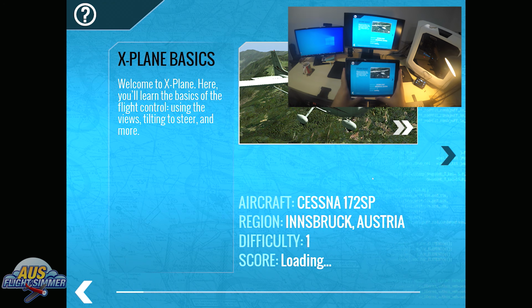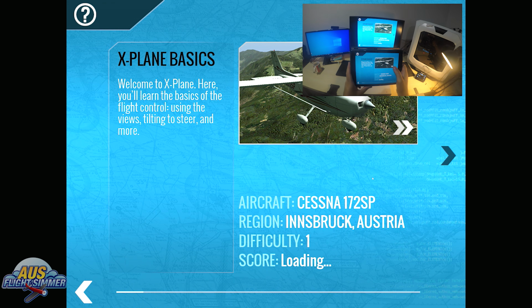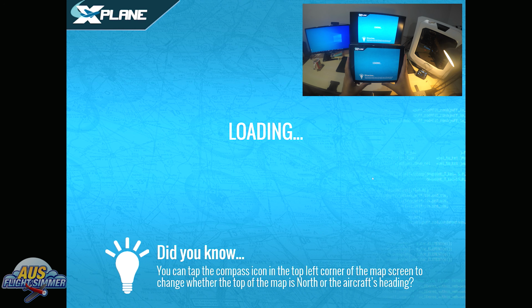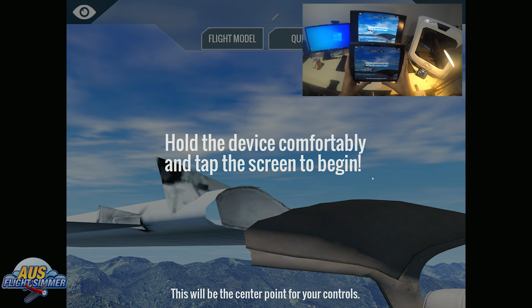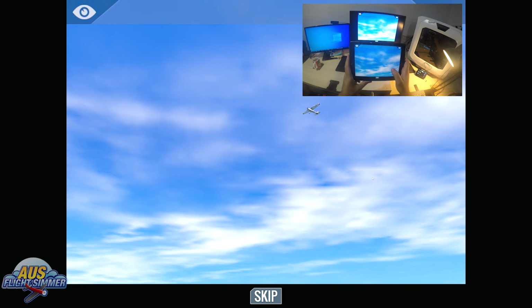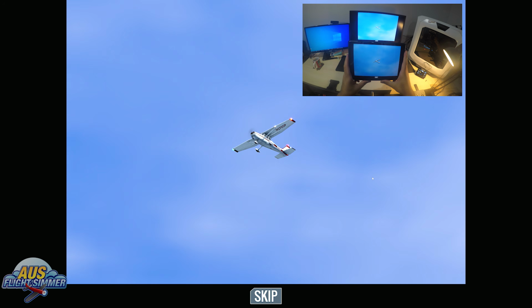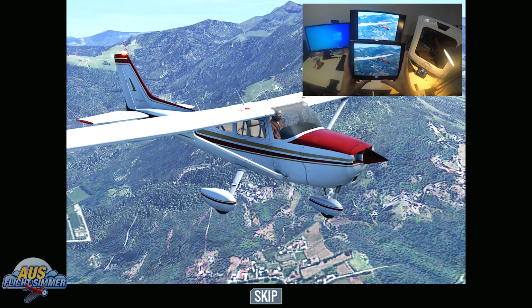As we transition over to flight school, being on a mobile device, I want it to be quick between the different transitions to the different parts of the UI, and they have got that down pat. You don't have to wait for the loading. There we go. I don't have to wait very long at all. As you can see, I've added a GoPro view to the flight shots in this video, so you can see what I'm seeing.